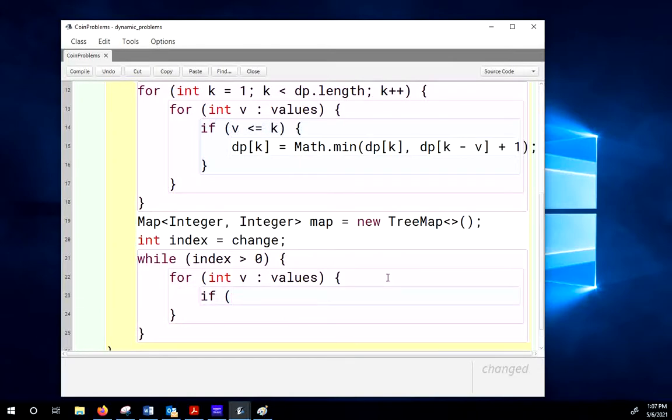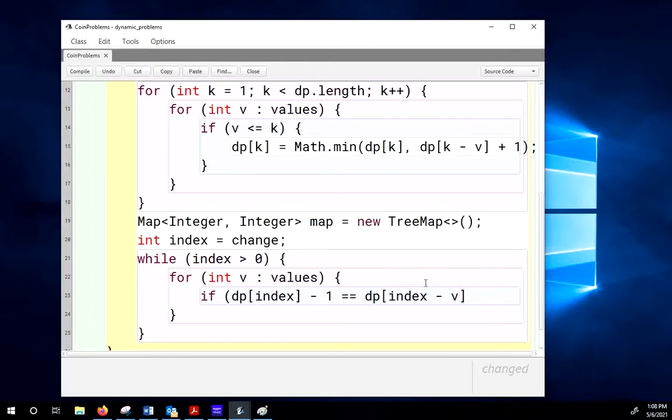If the value at my current index, which means the number of coins it took from my current value, is one more than the value of my, I'm sorry, we're using index, not current. My current index minus, V for value.